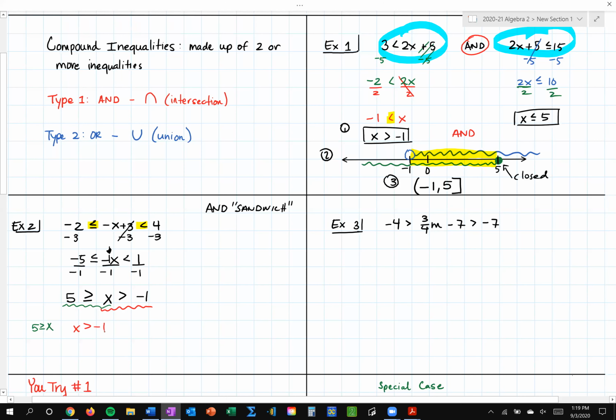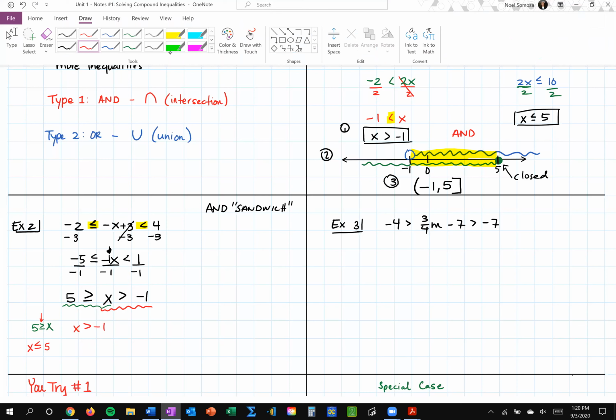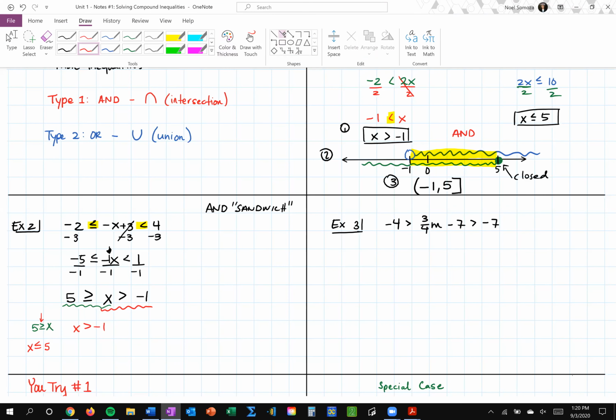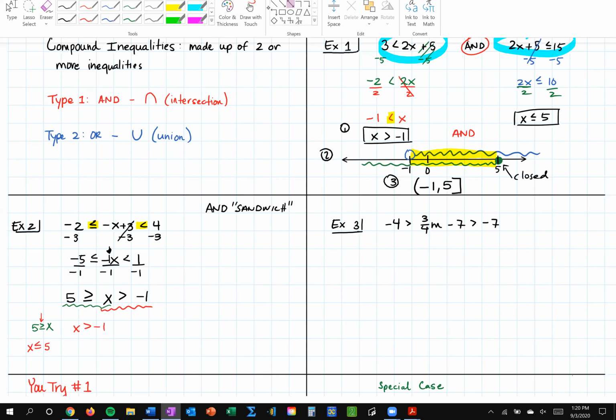All right. So once again, I have one inequality that's pretty nice and easy. x is greater than negative 1. But the other one, this is the one where you might want to do the flipping around yourself to make it a little easier, right? So here, this is where we can say x goes to the left, 5 goes to the right. And then since this inequality was originally pointing to x, we want to go ahead and reverse it, so it still points to x. All right? Okay. So there we go. Now we can go ahead and put this on a number line, and let's go ahead and graph. And let me make this a black number line.